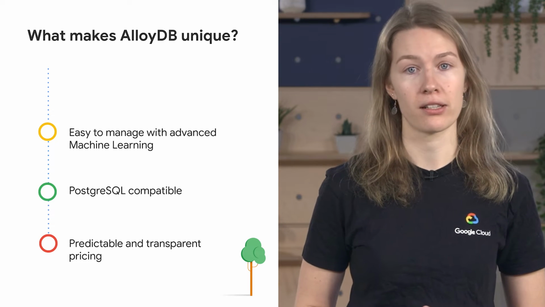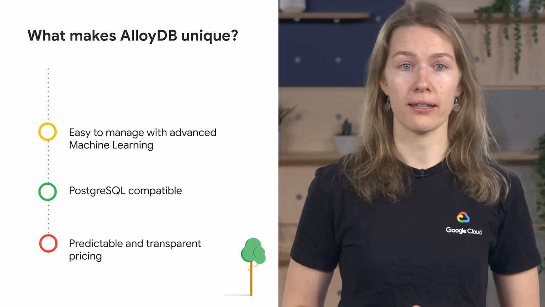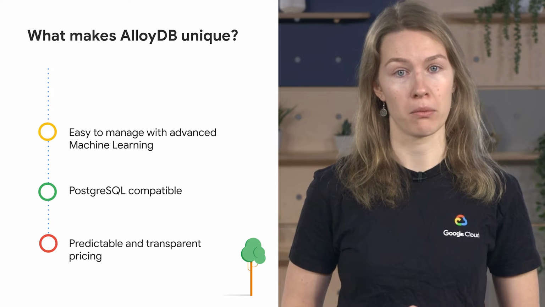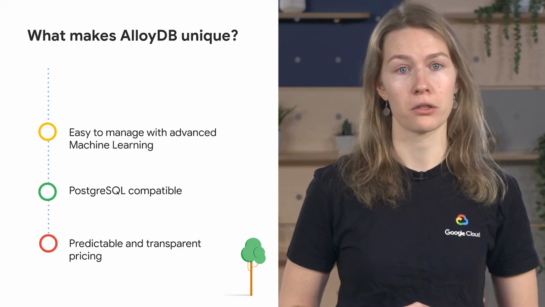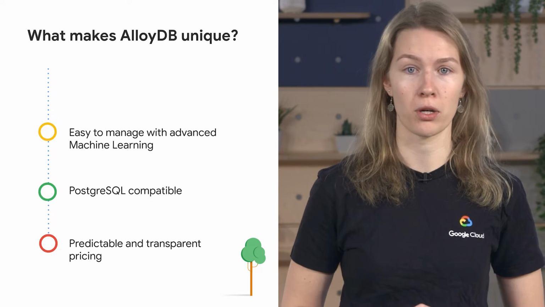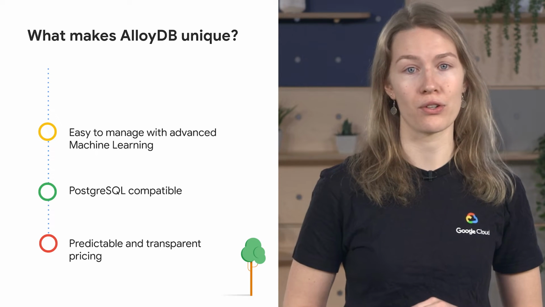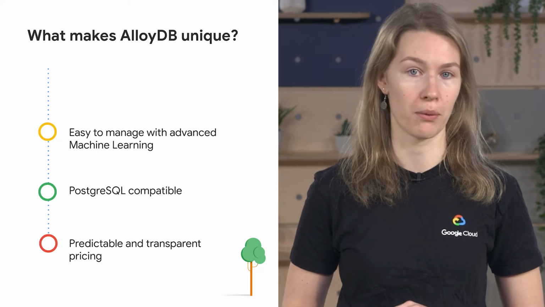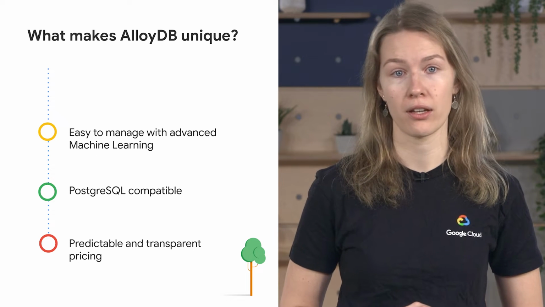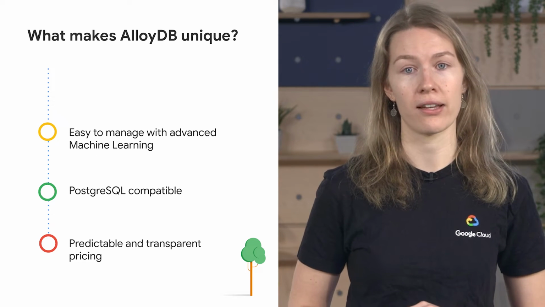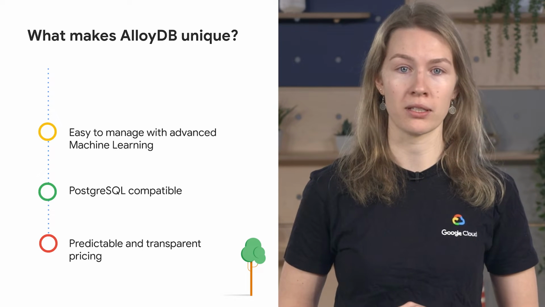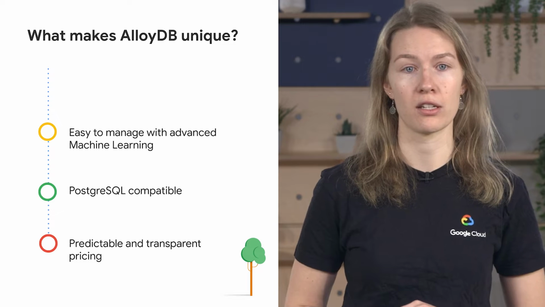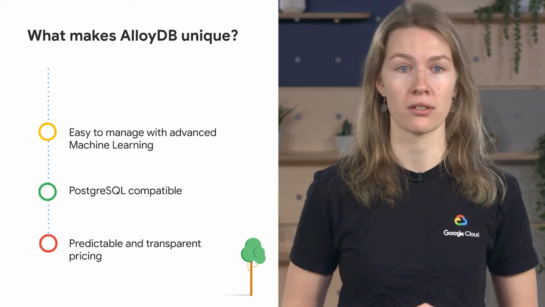Let's think about advanced machine learning. AlloyDB can support you here through its autopilot systems, helping with automatic memory management, automatic vacuum management, which is one of the biggest problems in Postgres, and storage tiering across multiple layers, and therefore ensuring a great price-performance balance on diverse workloads. It also has the Index Advisor feature that can be used to recommend indexes for your database by analyzing the most frequent queries and improving the database for their performance.